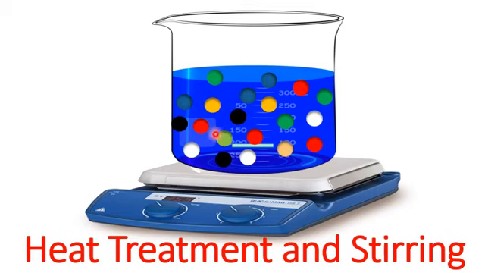So dear student, please note that the stirring rate and the temperature of the solution play a vital role in preparing nanoparticles and thin films. The faster the stirring, the more it will affect the size of the colloid and also the distribution of the colloid in the solution. And similarly, the temperature of the solution will also play a vital role in the formation of agglomerates.